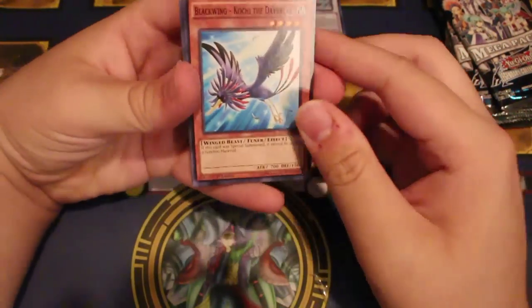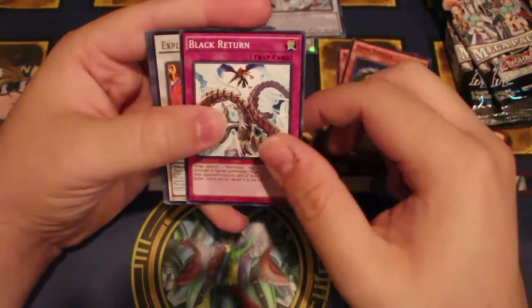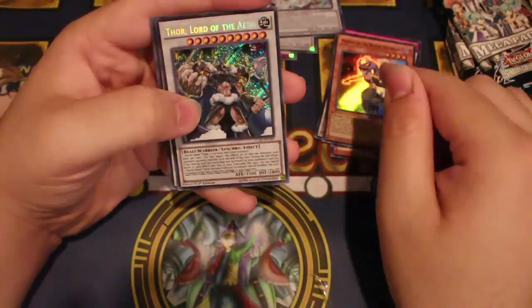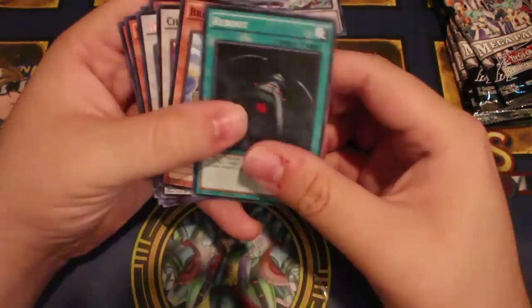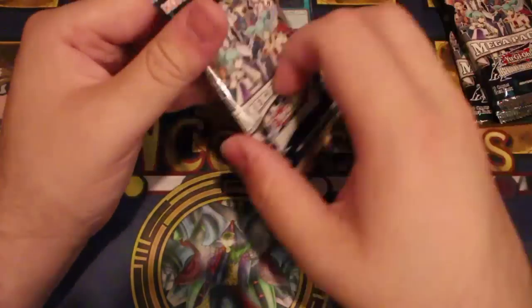Yes, the Blackwing love. Blackwing Koichi the Daybreak, Dark Verger, Black Returner, Exploder Dragonwing, Vanadis, Thor, Chaos King, Resynchron, and Reboot. Vanadis is always nice as well to get. Next pack.